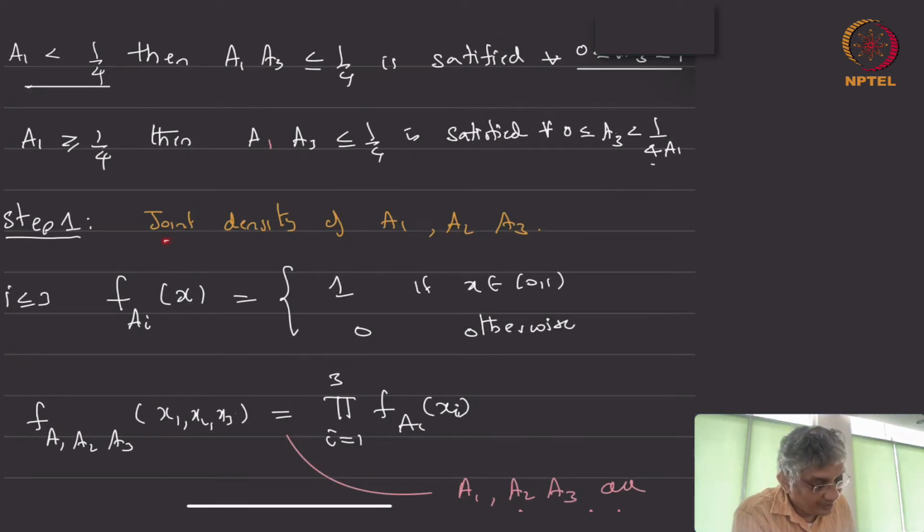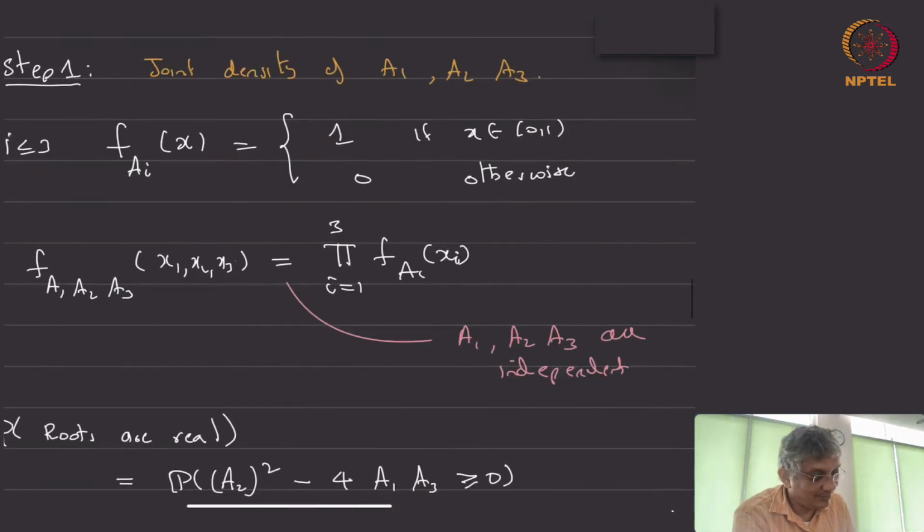So now the next step is to find the probability of that event. For that you need a joint density of A1, A2, A3. Now we know the marginal density of the AIs are uniform 0, 1. So it's 1 when x is between 0 and 1 and 0 otherwise. And the joint density is simply a product of the marginals, because if you have independent random variables, then the product of the marginal densities is the joint density. So that's an equivalent condition of independence. So use that fact to get this formula.